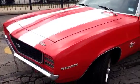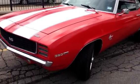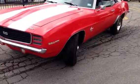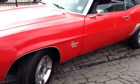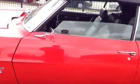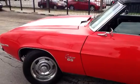This is a video of our '69 Camaro RS/SS 350 4-speed ZL2 hood car. This is actually an updated video of the vehicle. It's a real RS/SS 350 D80 car, numbers matching, M21 4-speed, 12-bolt positive traction, rear end correctly coded to the car. Also, it has the correct heads, intake, distributor, and so on, but the short block is a service replacement block.